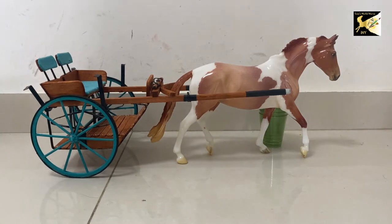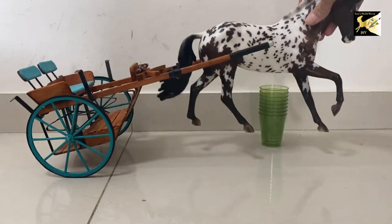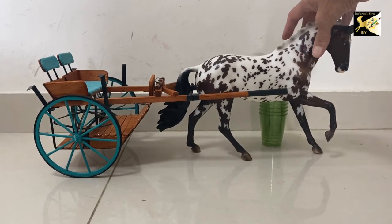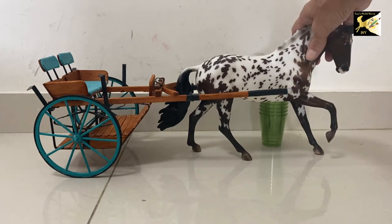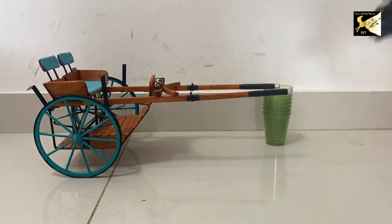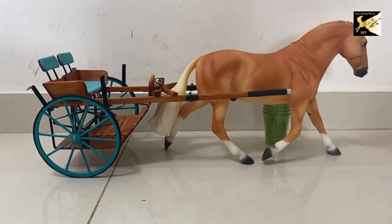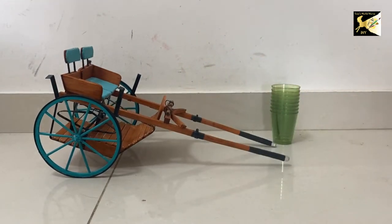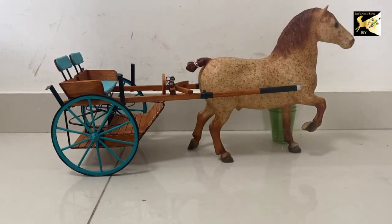I want to show how the cart fits different models. Here you can see it with a Giselle model, and here's a True North — with him it would probably have to be a little bigger, especially the shafts. Bigger wheels would help with this one as well. Here's another model — the same with this Cleveland Bay: if you made it just a little larger with larger wheels, it would work for him. And we have a big boy Belgian going in here that actually works quite well.